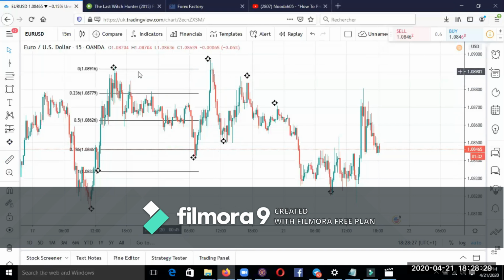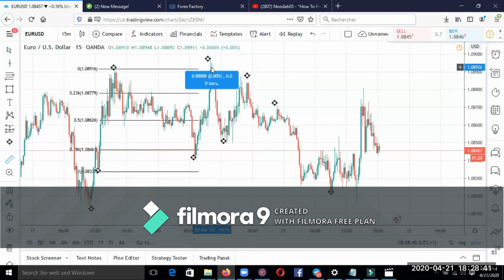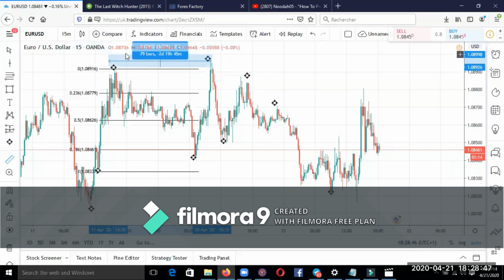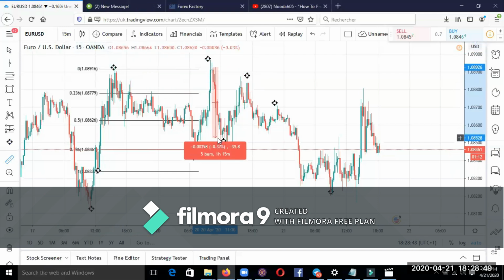Now it comes back, and not only that, it hit your take profit at the previous high, and you see it goes a few pips above. What is the market doing? It goes a few pips above in order to run the stop loss of those who were selling this market before it drops, right? And now it drops again.